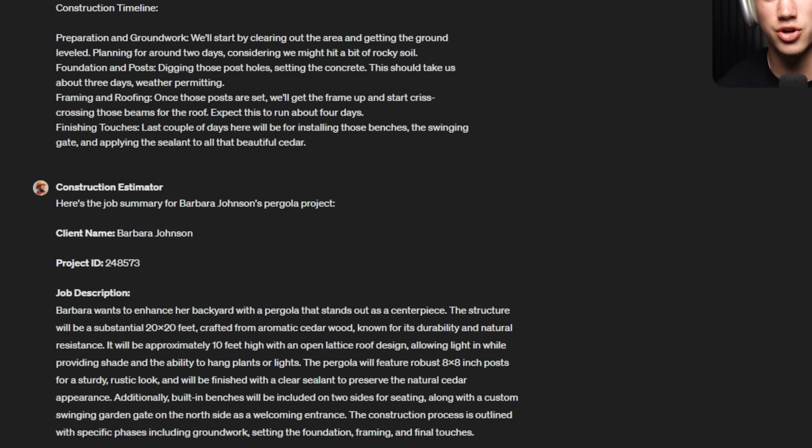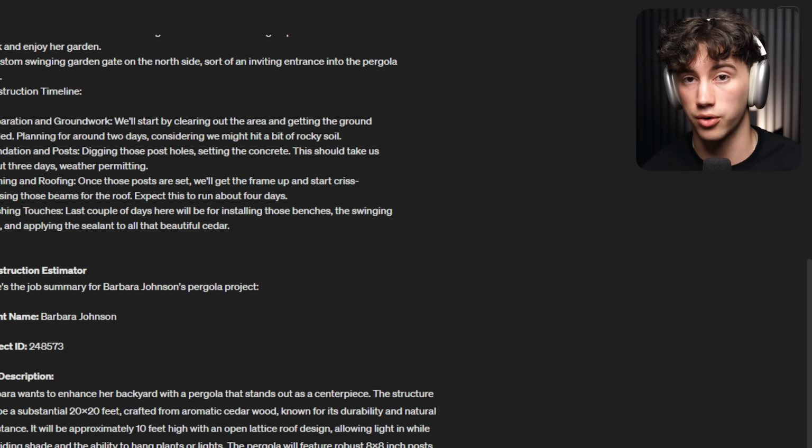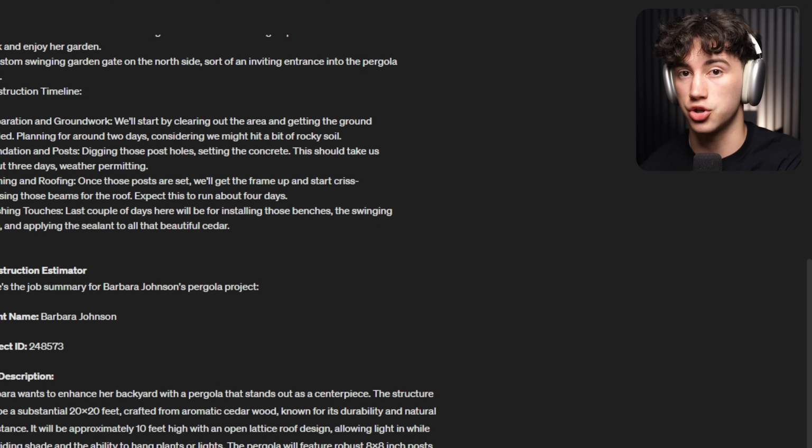What I can say is go through the material protocol, because maybe I don't have the material list. I know the structure she wants, I know the dimensions she wants, but I don't really know the exact materials and everything that I'm going to need in order for this job to be successful. So what I could do is go through that protocol that I created within my task automation GPT.